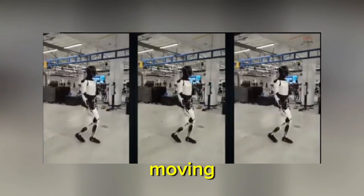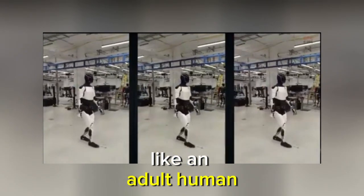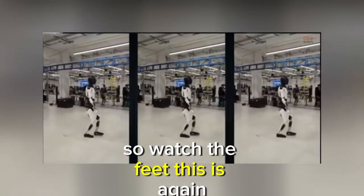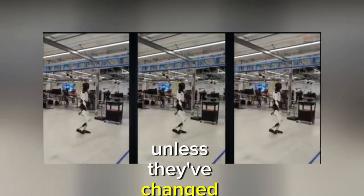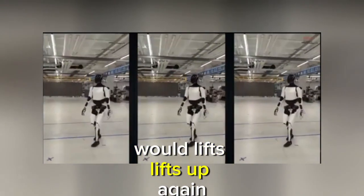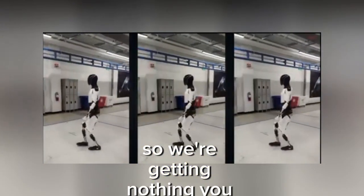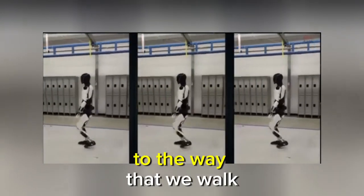You can see that it's moving very well. The legs still are not perfectly straight like an adult human, but much, much closer. There is definitely toe-off, so watch the feet. This is passive toe-off on Optimus, unless they've changed things. It's just a torsion bar or a spring in the toe of the foot, which bends and then springs back straight. We're getting nothing particularly magical about that, but the toe-off is really important to the way that we walk.